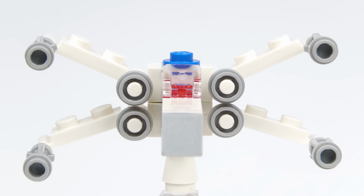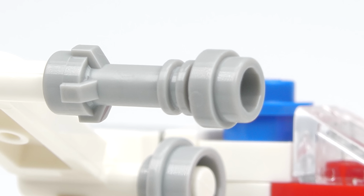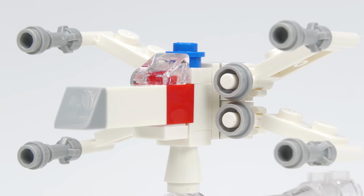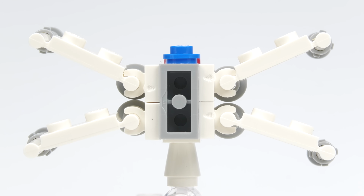The reason this is called an X-Wing should be pretty self-evident, but aligning those wings so they make the perfect X is really tough. This one for example is super loose and if you touch it, it flops down. On the end of each wing we find a laser cannon, and it's a nice touch that each one of these is made out of a lightsaber handle. X-Wings also have photon torpedo launchers mounted in the fuselage. These ships are super versatile and can take out a Death Star as well as a Womp Rat. It's not quite so pretty from around the back, but it gives you an idea of how everything fits together.